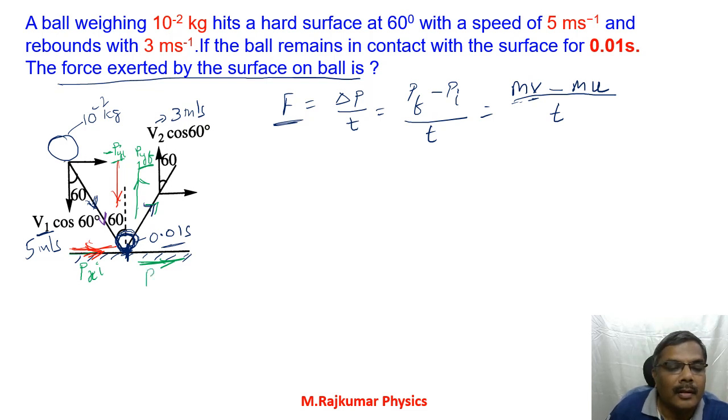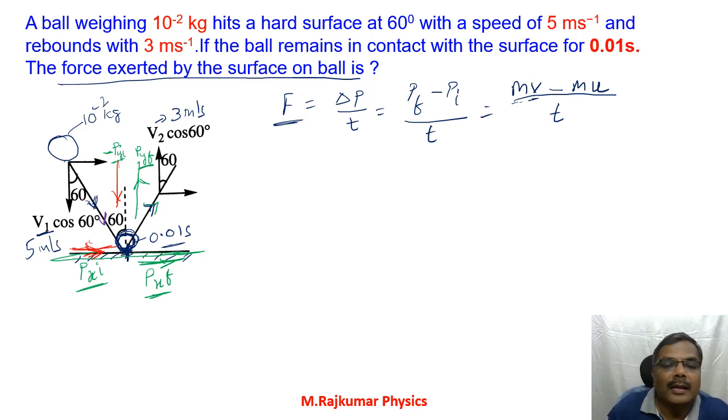So it will be Px final momentum. Here both are in the same direction, and also it is tangential to the surface, so it will not create any force here. This momentum will not create any force here. But these two forces, vertically, will transfer some force to the ball, and the ball will give some reaction force in the opposite direction.